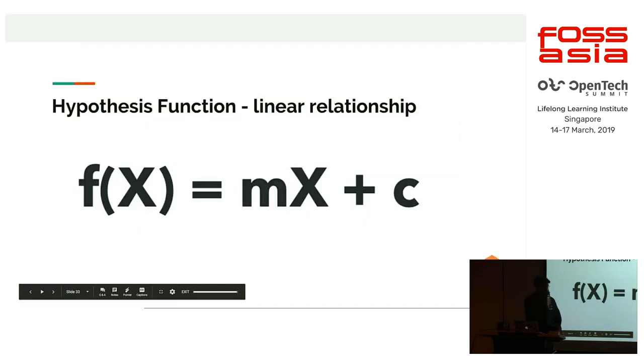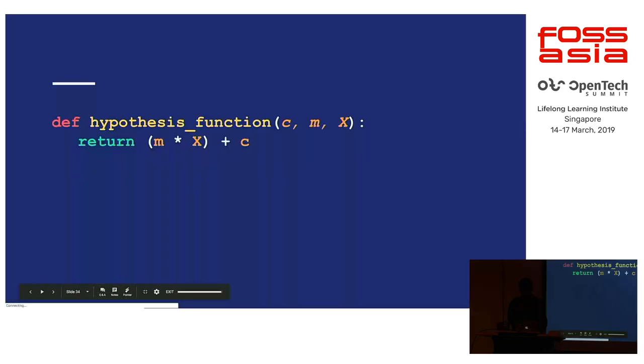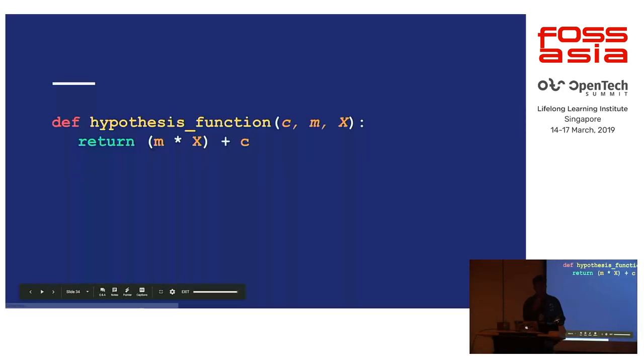Okay. So earlier I mentioned that the relationship between x and y, or x and f(x), which is basically y, is y = mx + c, where m is the gradient and c is the y-intercept. We call this the hypothesis function in machine learning. So the hypothesis function is basically a guideline, or a rule that we need to follow to get the best fit line. If you were to convert this to simple Python, you can define a function, hypothesis, pass in the y-intercept c, the gradient m, and the x value, and return mx + c.